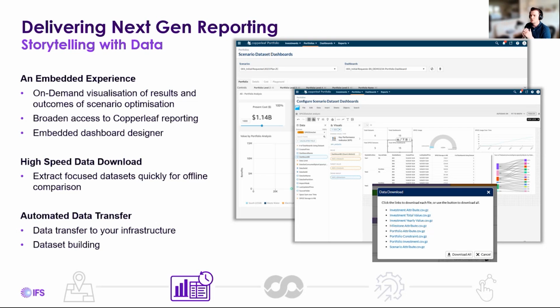And this is porting that data to your infrastructure so you can use it on your BI tool of choice. And also being able to manipulate those data sets, so manage and corral those data sets into the format and structure that you need. And these 2 last bullet points are the 2 key ones that we'll focus in on.